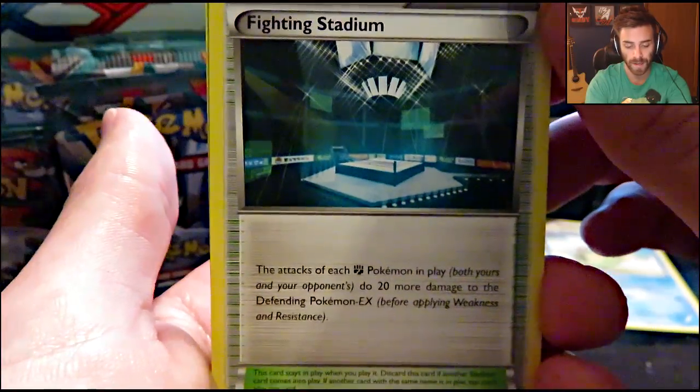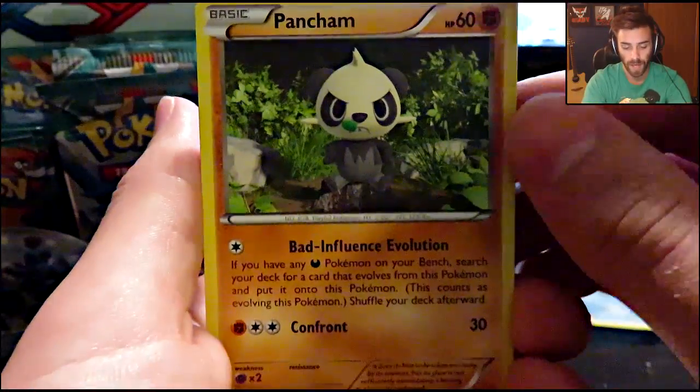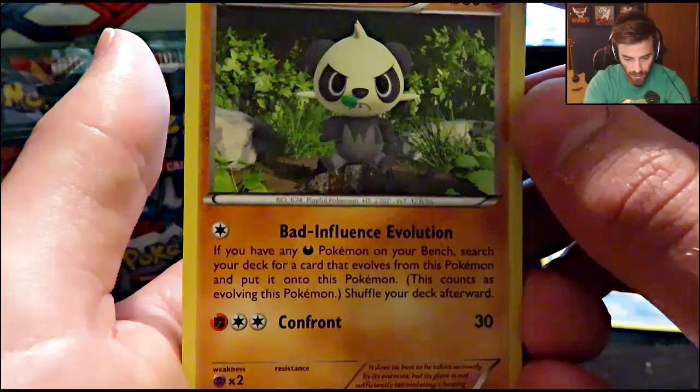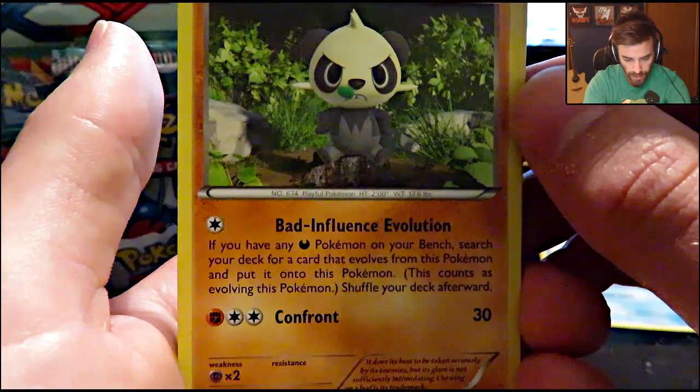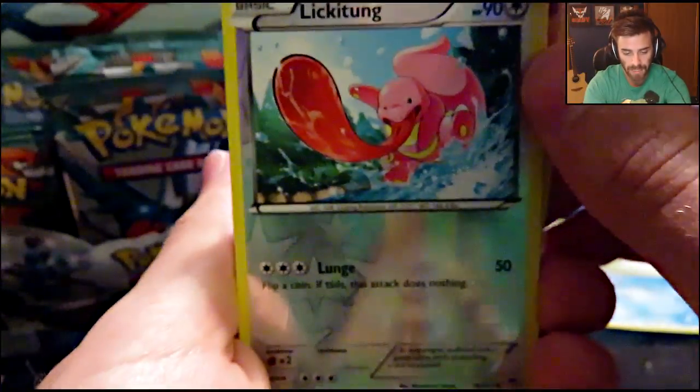Then we have the Fighting Stadium. This is really good. This is a necessity in the new fighting deck. I'm going to put that to the side because it's that good. We have a Pancham. This is a different Pancham than the one before. Bad Influence Evolution. If you have any Dark type Pokemon on your bench, search your deck for a card that evolves from that Pokemon. Interesting. Okay. And then our holographic is going to be a Lickitung.